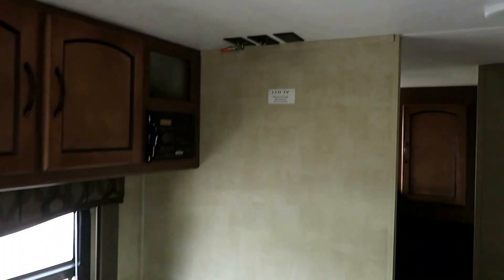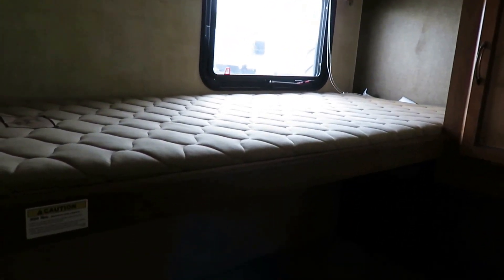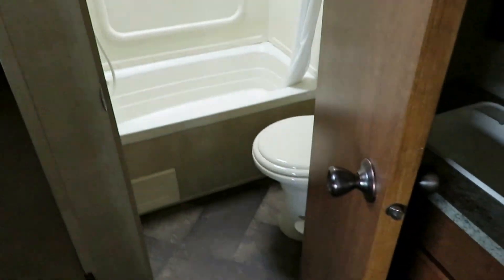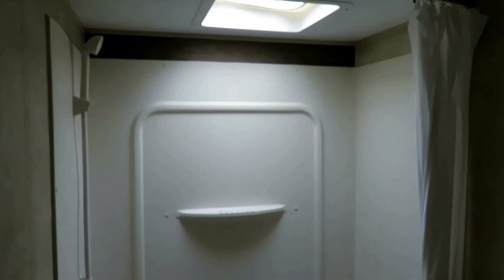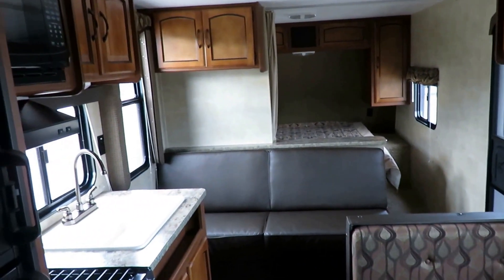There are no scars on the wall where they were monkeying with a flat screen or anything. This is in absolute ace condition. These bunks look like — I'm wondering if they even used this as a bunkhouse, because it looks like nobody slept back here. The whole camper looks like it was kept in a time capsule. You can see where it's been stored outside, but there are no leaks, no decals fading. That's something Keystone was known for in years past but has since corrected — they now use some of the biggest, heaviest, most expensive decals in the industry so their products stay good looking.